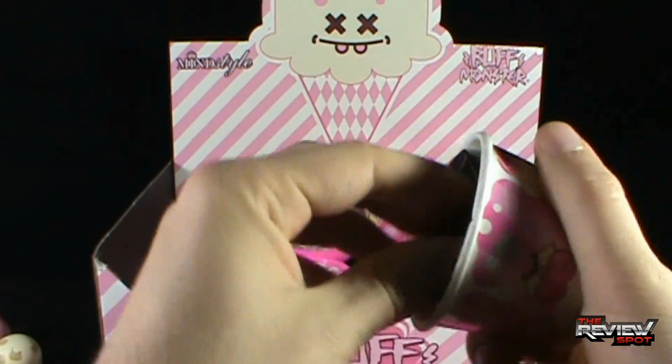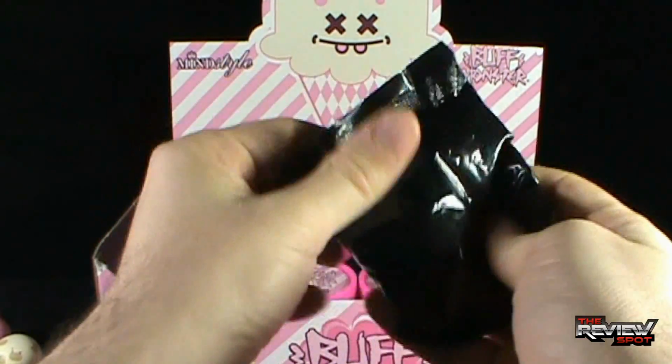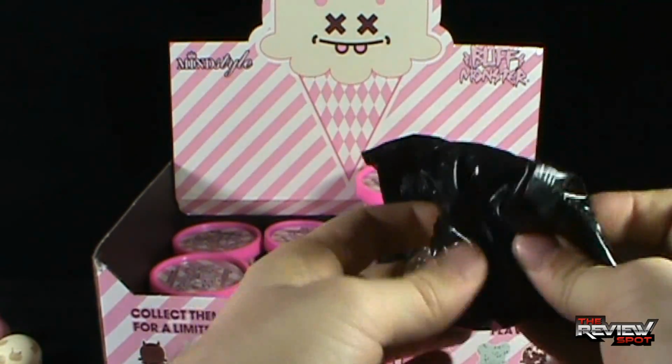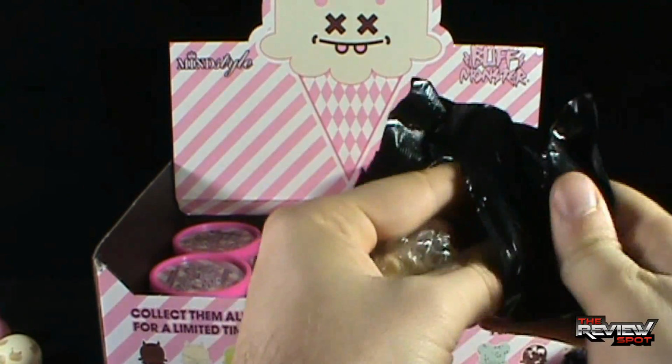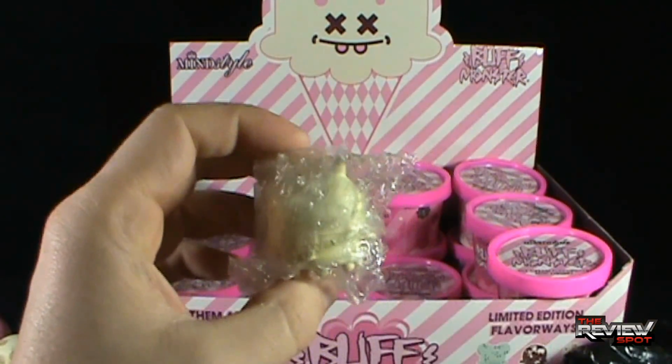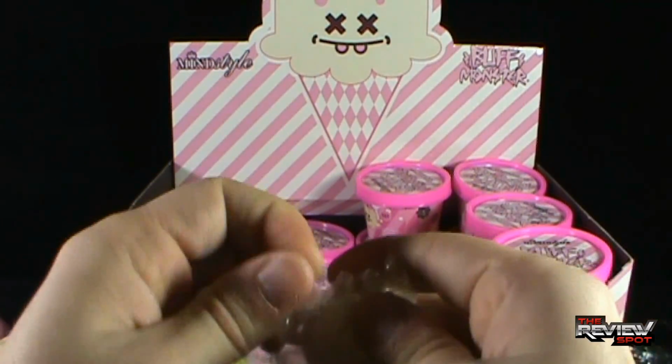Opening up the next cup of ice cream. Delicious, delicious ice cream. I like ice cream sandwiches, too. The way I'm talking, you would think that I'm about 700 pounds. I'm really not. I'm really, really not. It looks like we got ourselves another vanilla.